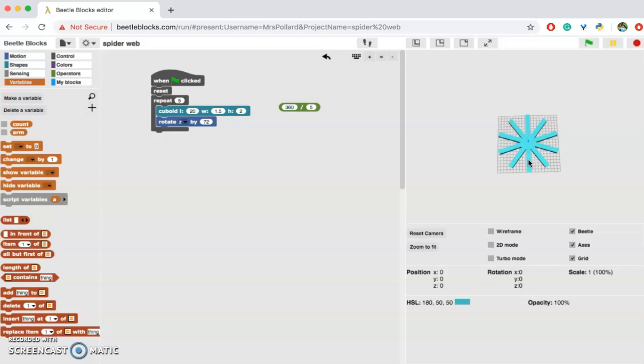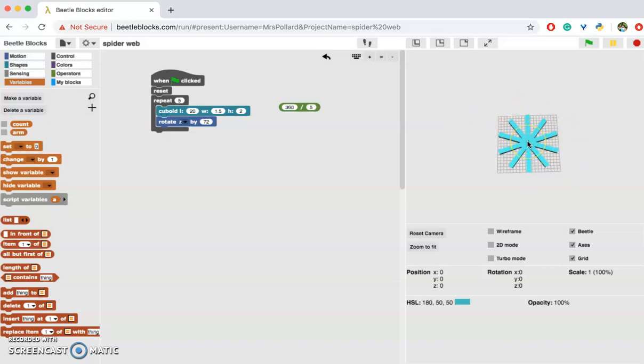But I have to remember that the beetle is drawing the cuboid from the center of the cuboid, and the beetle is at the origin here. So it's basically drawing the cuboids and then rotating them in place. So that's the center. So what I really want is the beetle to draw the cuboid from the edge out so that I have only 5 spokes.